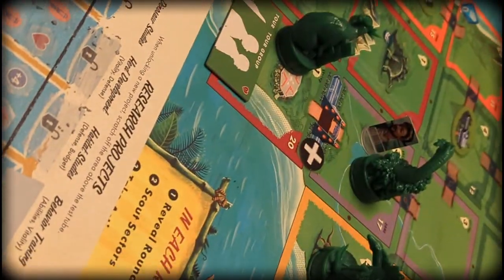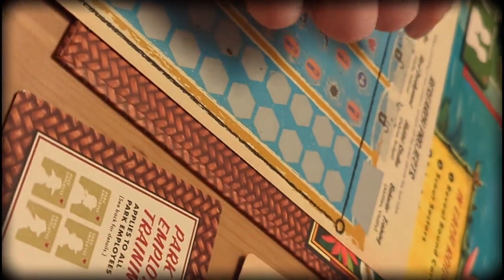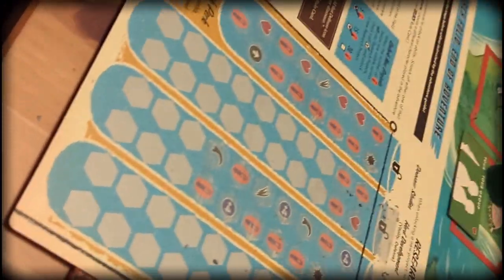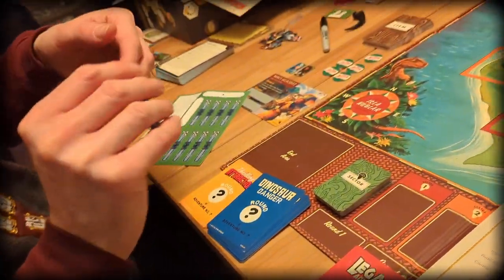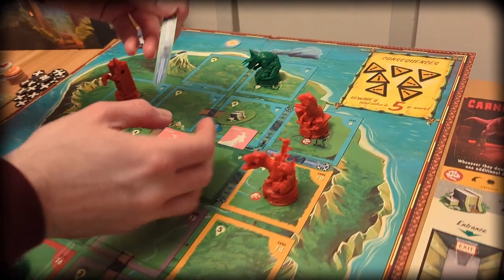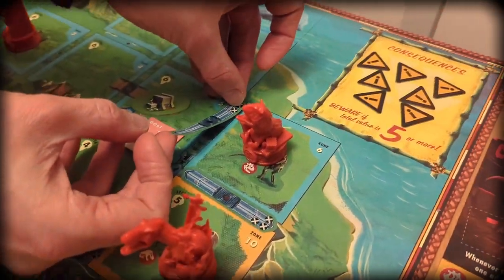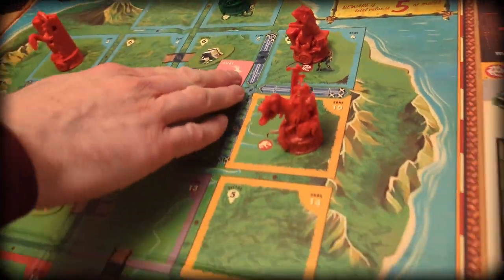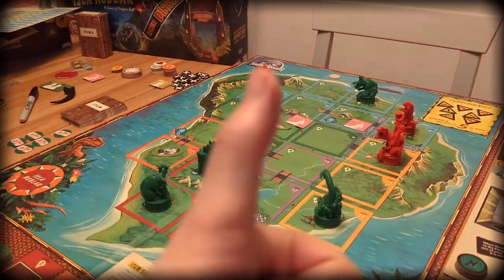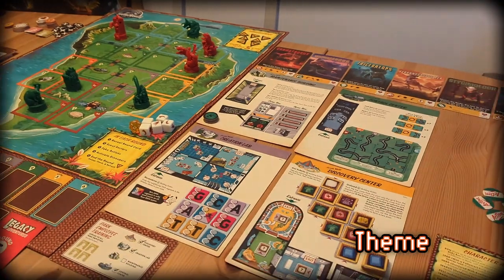The legacy systems in this game are very involved, and you'll spend a significant amount of time at the start and end of each game completing various tasks on your folio, which tracks your decisions and resources. I'd consider this an intrinsic part of the game experience, as there's a ton of interesting decisions to be made and plenty of discussion to be had about what to unlock, what to scratch off, and what to permanently add to your ever-evolving park.